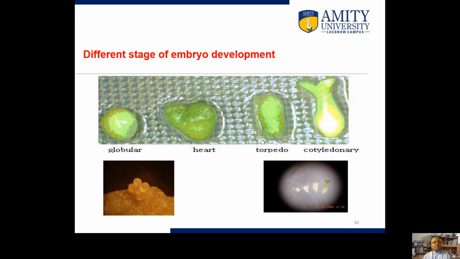Just to recap, we use somatic embryos for production of artificial seeds, as we have already discussed in previous tutorials. The somatic embryo is the embryo which is generated using in vitro techniques. It can be generated from somatic cells, and the somatic embryo has different stages. This is the globular stage, which matures to the heart-shaped stage, then the torpedo stage, and finally the cotyledonary stage. Here in this picture, you can see the somatic embryo, a copybook style picture at the top, and these two pictures down below are my experiments with medicinal plants. I have raised the somatic embryos, and you can see the actual real pictures and compare them.